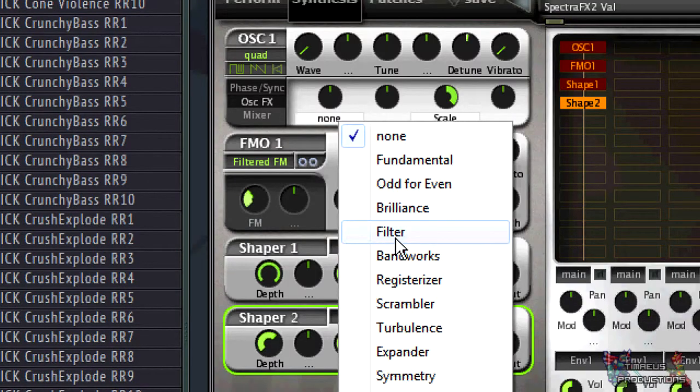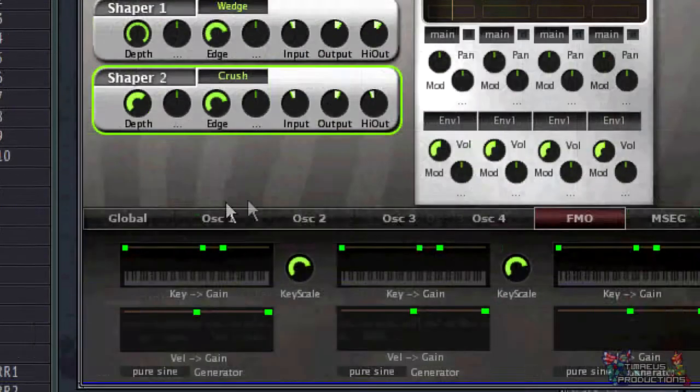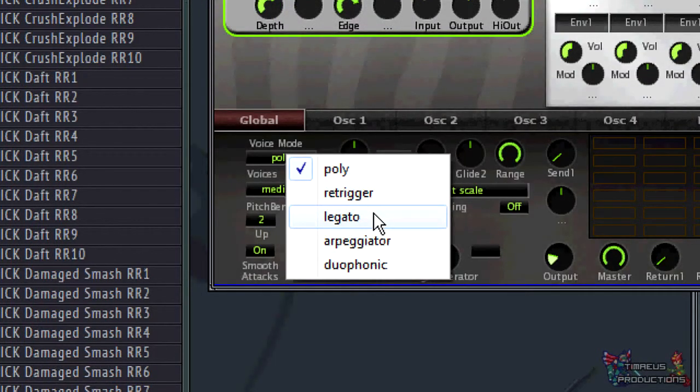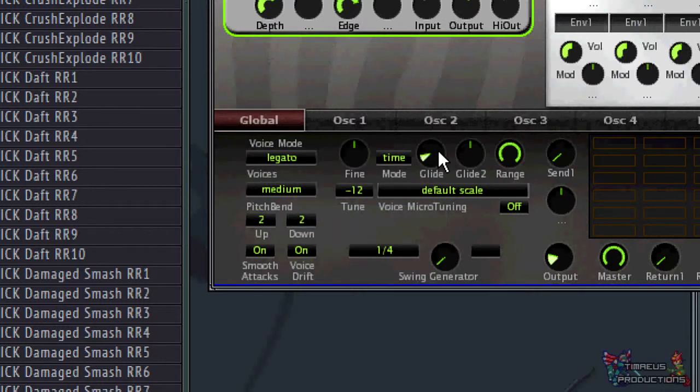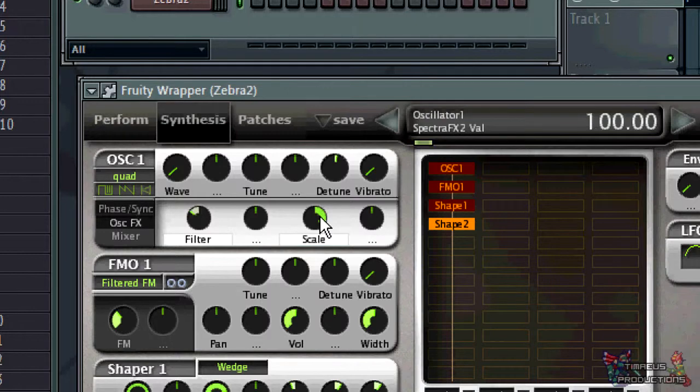Later on, I tried this high pass / low pass combination filter. Let's change this to legato, just so it's more monophonic. See what scaling the harmonics down would do.